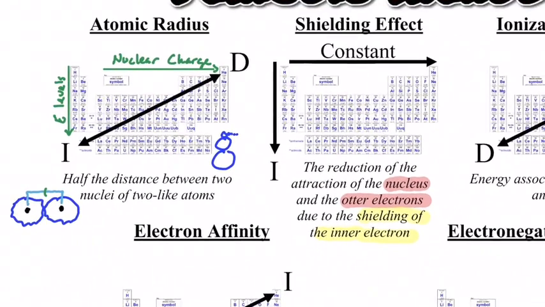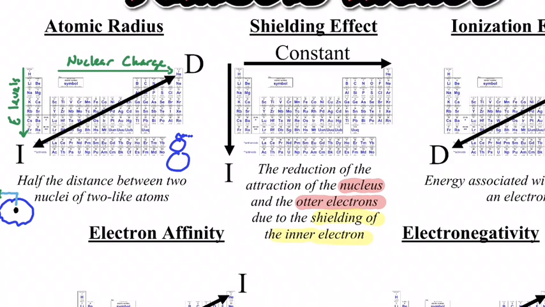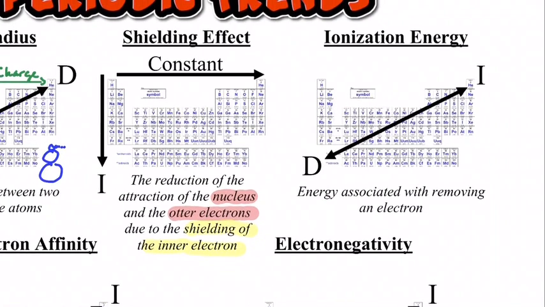Okay? Again, I'm not acting like you have this all memorized. I'm just trying to go through this so we can address the new items that I want to look at today. Ionization energy. Energy associated with removing an electron. This, I think, is important to make sure you're understanding. It's the energy. I'm going to actually highlight it in a different color. So what that means is if it's increasing, it's actually more difficult.